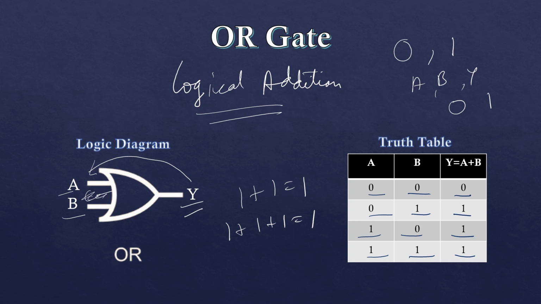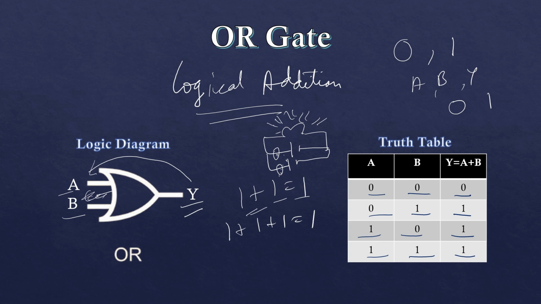But how? You can imagine you have connected a bulb to a battery, and there is another battery, and suppose here is a switch and here is also a switch. If you turn off both switches, both are 0. 0 and 0 is 0. Here we are doing the same. If you turn on either one of the switches, the bulb will glow. And if you turn on both switches, then also the bulb will glow, right? So that is why we are saying 1 plus 1 is 1. If both are on, then the bulb is of course on, output is on. That's what we represented. You understood, right?